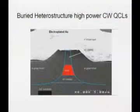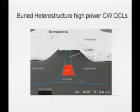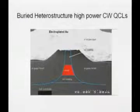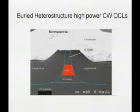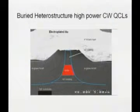When you make a CW laser, you can't just take a laser chip and cut it up. Thermal management is absolutely critical. You have to use thick metal — typically several microns thick — and use a buried heterostructure, where the active region is buried. You use a high thermal conductivity material, in this case InP, to remove heat sideways. You may also thin down the sample and do a flip-chip mount. The voltage is applied between the top and the bottom.